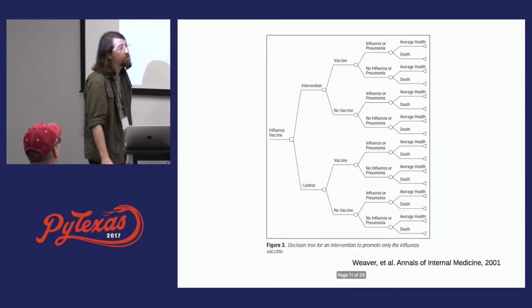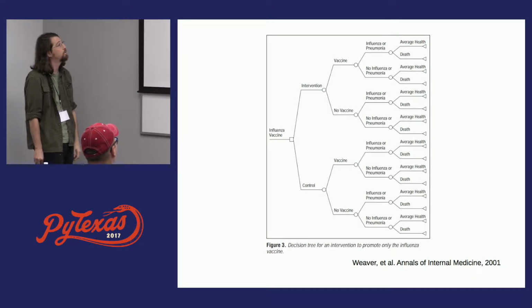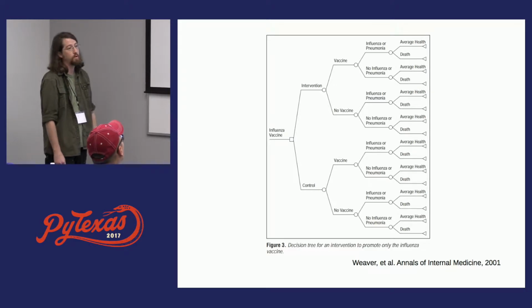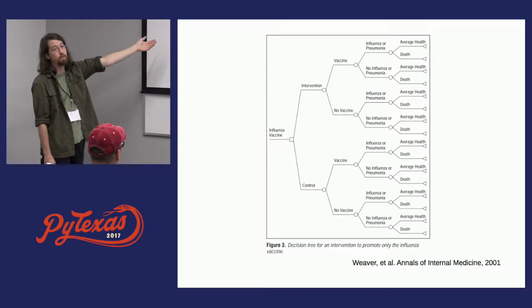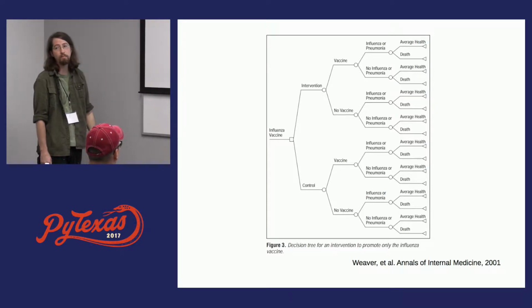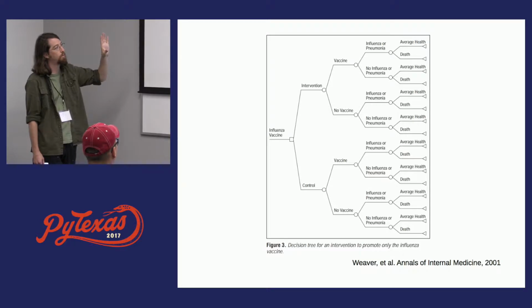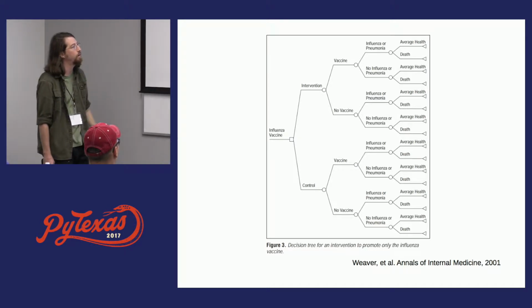And they start to look kind of like this. This is a relatively simple model that one of my bosses, Marsha Weaver, did for a previous publication, for studying influenza vaccinations in populations. It's a lot more complicated. This is still totally manageable. You can get much larger than this, and the computers are fine. Humans start to have trouble thinking about them. And so this is one of the ways in which population-level models like this, component models, which is what these are called, break down very quickly.